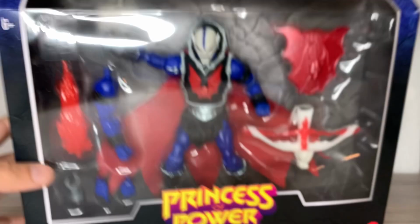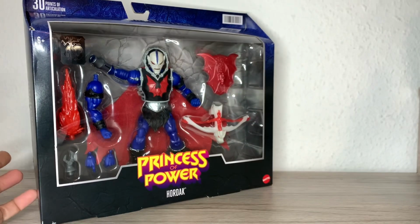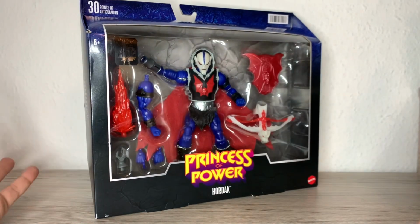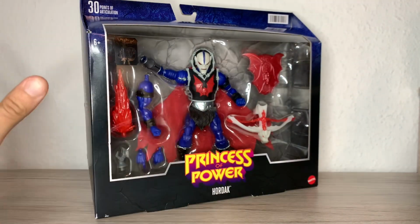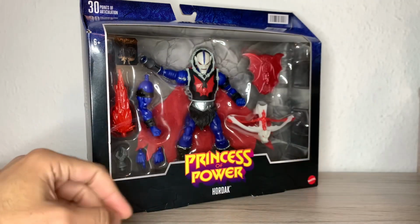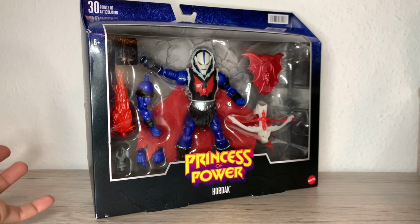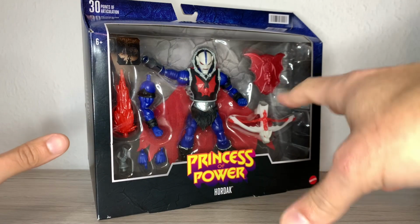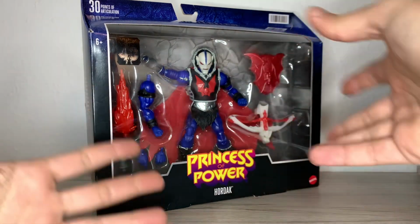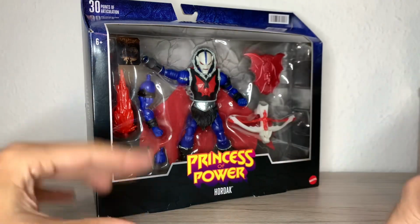We have from Masterverse Hordak, which has been out for a while, but in the States you have him available at Big Bad, you know, and here in Germany some figures don't even make it to Germany. You know, we have had She-Ra. She-Ra has been even down to €7 in Smyths Toys, which is like the European Toys R Us. I mean, every store which was Toys R Us turned to Smyths Toys, like Smyths bought it, you know. Smyths is from England, if I'm right.